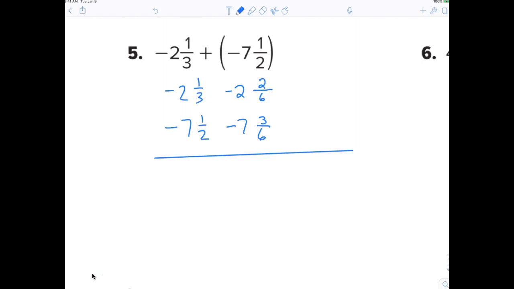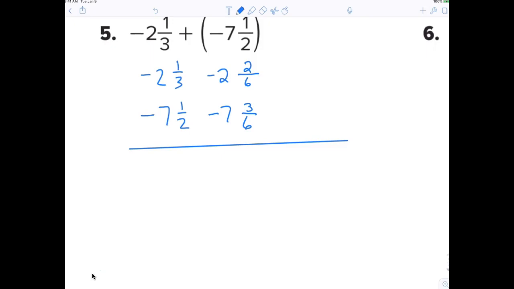So are we adding or subtracting? Subtracting. Tell me what the answer is. So, negative 9. There you go. And no, that's what I'm saying. Are we adding or subtracting them? We're adding them. Now listen to me. I want to make sure this is a negative and that's a negative. If they're both negative, do we add or do we subtract? You're right. You're adding them.